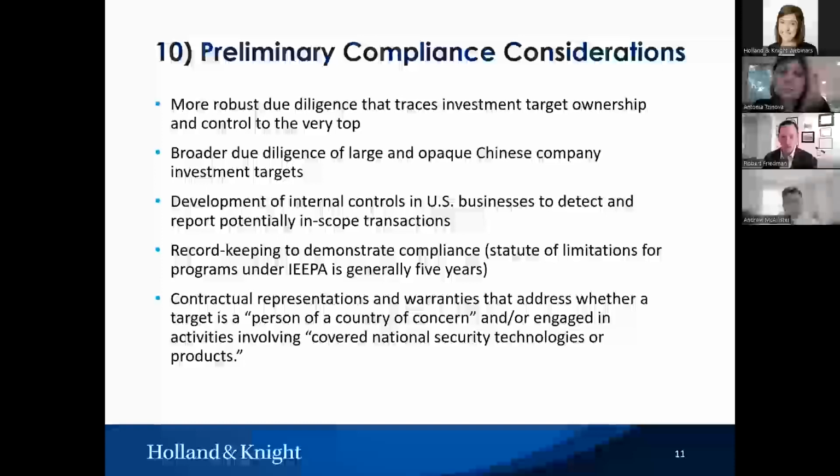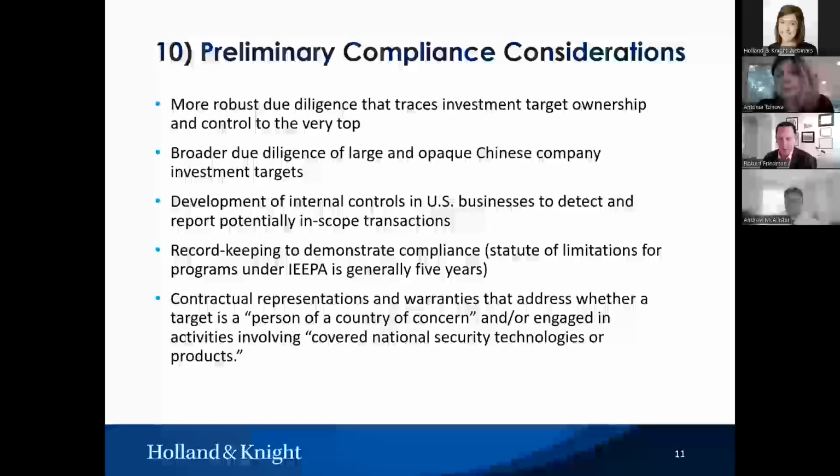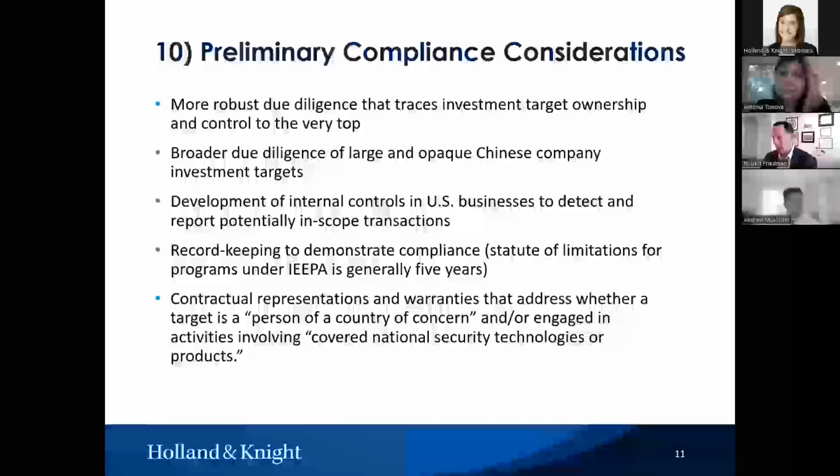The reason that these are topics that I think are critical for businesses to consider is because although the effective date of the regulations is still many months away, August 9th is the trigger date when the executive order was issued for many of these considerations to be implemented by companies that might have consummated transactions after the 9th of August, because Treasury can begin to inquire about transactions that would be covered after that date. So these compliance considerations are things that investors that are active in China should already be considering and implementing.